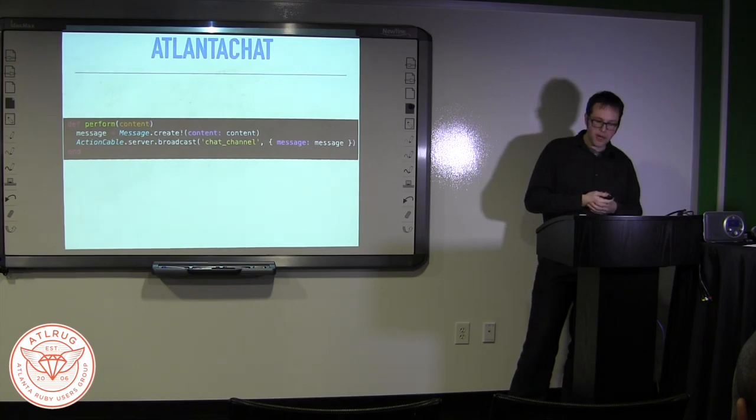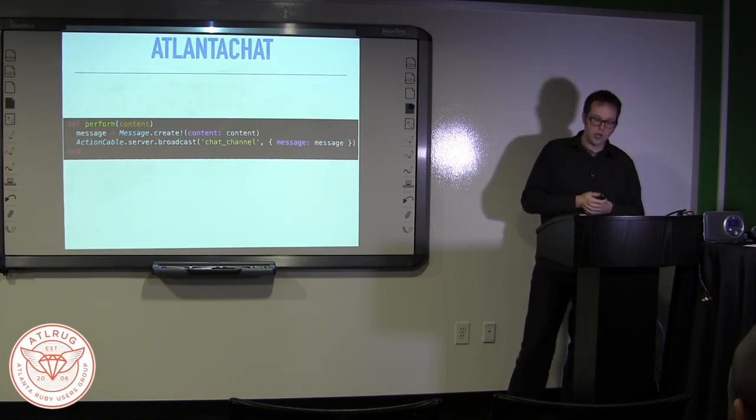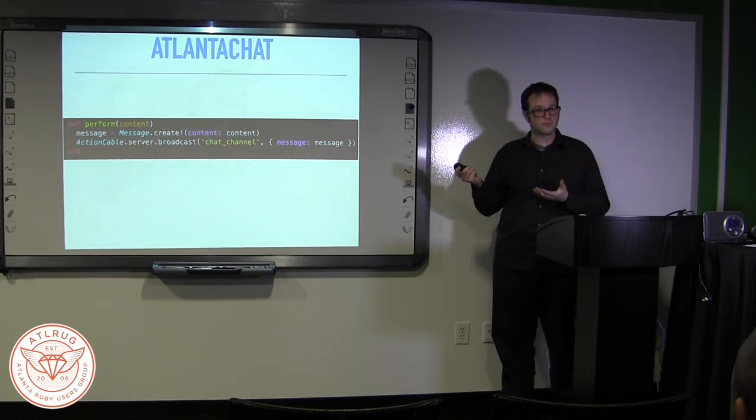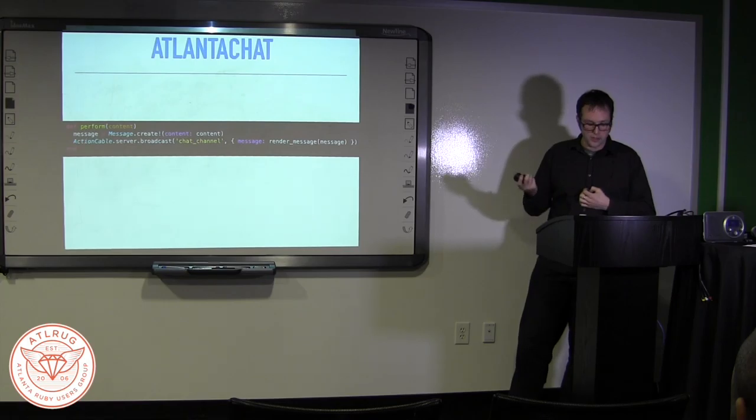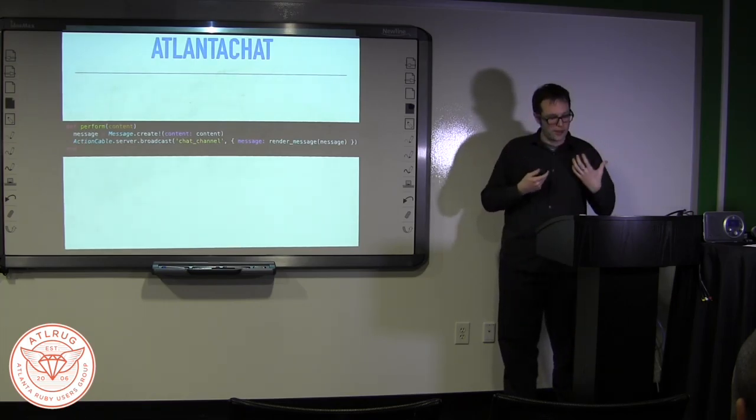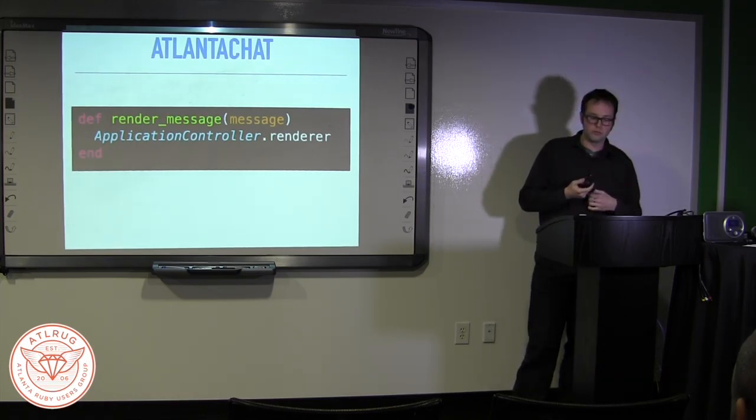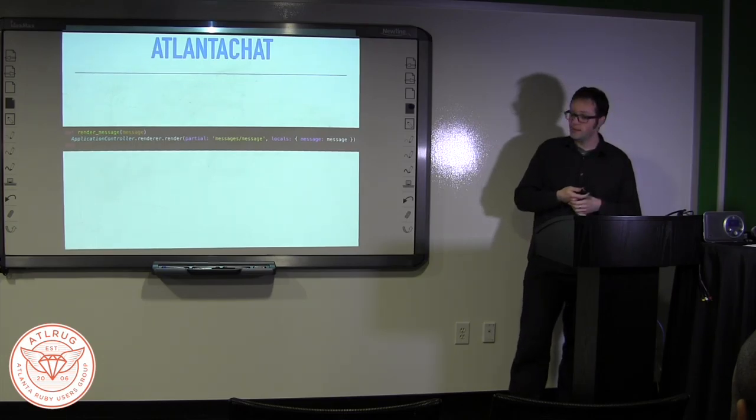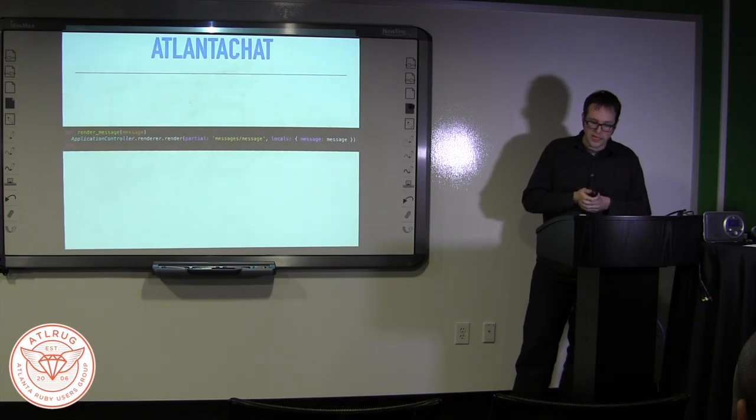Let's paste in the message creation and broadcast commands we just deleted. This looks pretty similar to our speak method before. Notice we modified the argument we are receiving. Instead of getting the value of a message from a data object, we're now directly passing in the content of that message. And instead of broadcasting the content back, we are broadcasting the message object. That's not going to work. So let's render that message object with a new method called render_message. We'll write this method directly in our job, and we get to use a new awesome Rails 5 feature function to do it. Rails 5 comes with a renderer baked into ApplicationController. Using this renderer method, we can render out HTML anywhere in our program. The complete method looks like this. We've indicated the path to our partial and we passed in the message object to a key message to assign it. And we're passing it to the key message because this assigns it to the instance variable in our partial of that name.